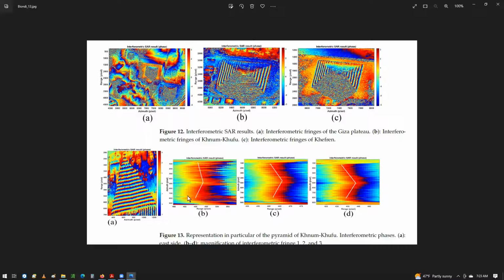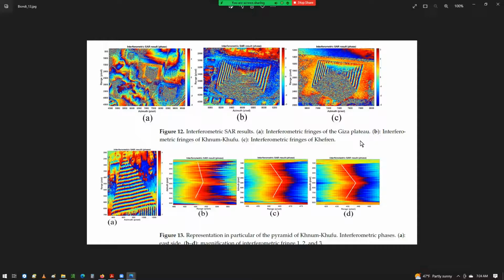And so now what they do is they look close up on these fringes, and what they find is, interestingly, which is what we know, that there's a concavity in the pyramid. So the concavity is more pronounced closer to the base than when you go up. But certainly most people that have seen the Great Pyramid have seen this, and it is well published, it's long known that the Great Pyramid has these indentations, and they are confirming that with this technique you see this indentation.